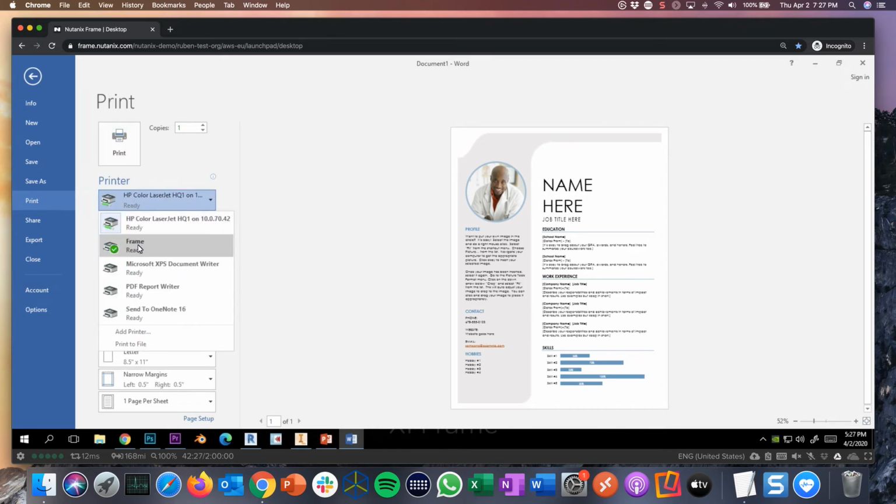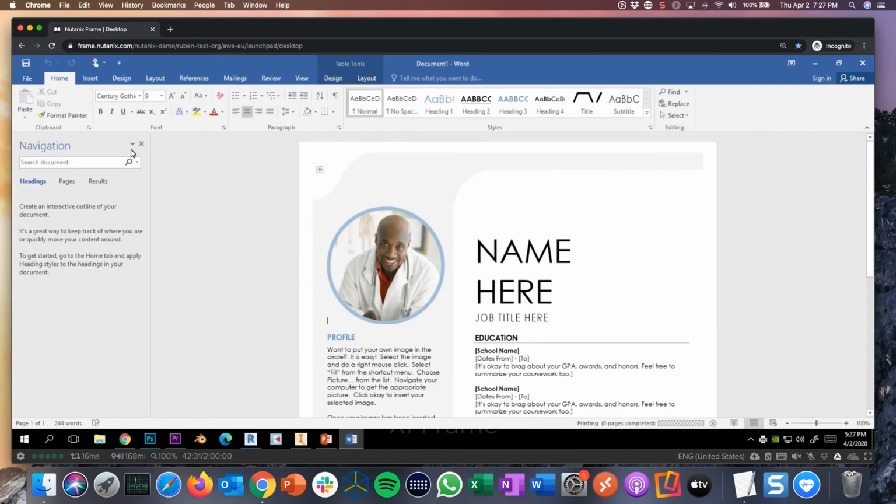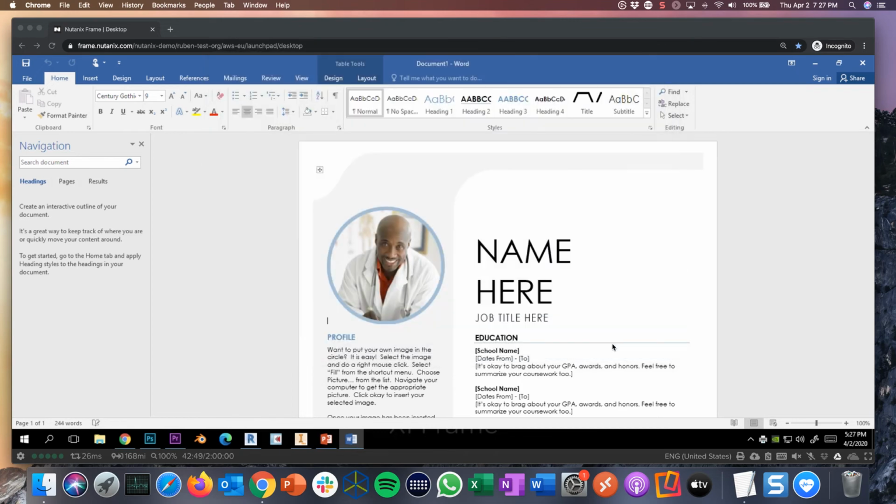But what if I want to print to my local defined printer? I click print, and in my home office, I work from home right now, I have an HP Envy 5000. And in a second or so, yep, there it is. You'll see the pop-up of my local driver, my local printer, and if I hit print, this Office document automatically will print to my local printer. So very easy, nothing to configure, and there's nothing installed on my machine. I just use a browser. No client, no receiver, no agent, no plugin, pure HTML5.